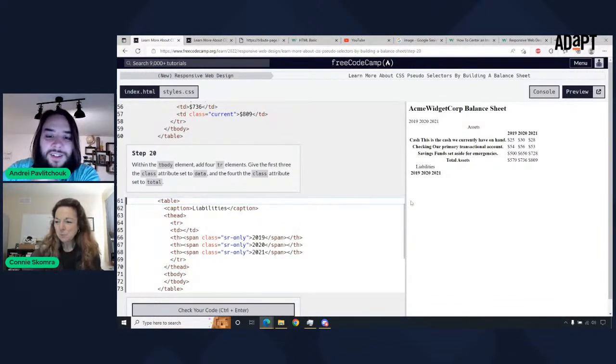Yeah. So within the T body element, add 4 TR elements. Give the first 3 the class attribute set to data, and the fourth the class attribute set to total.